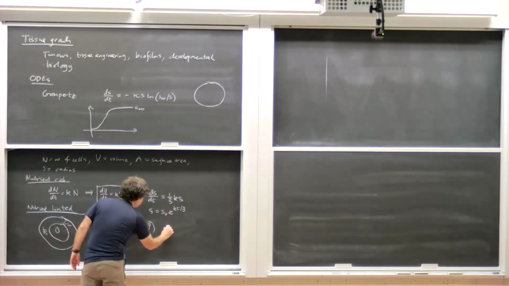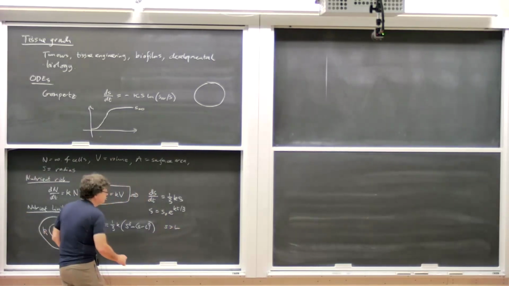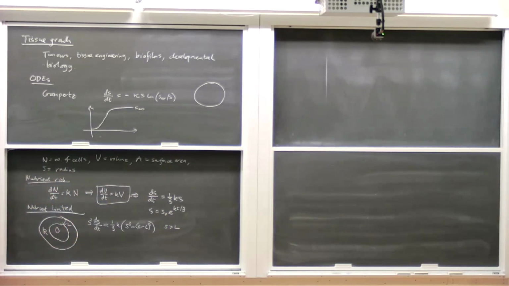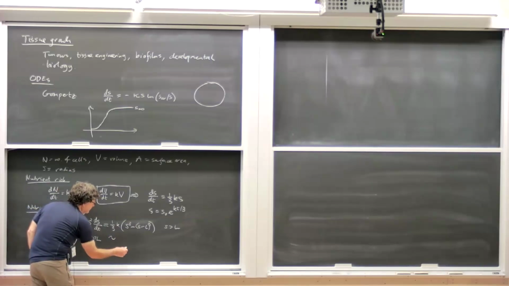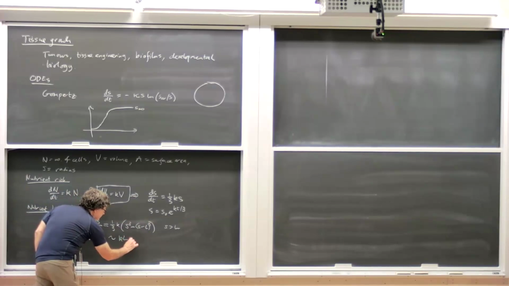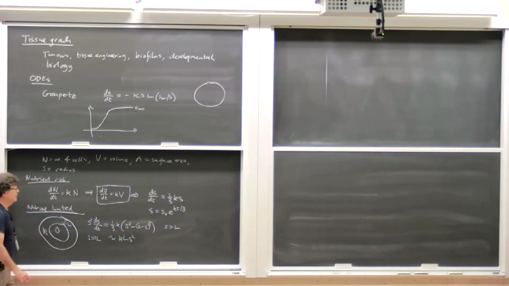So initially, that requires S to be bigger than L. So initially, you're in the picture above it, but then you start to experience these limitations to do with lack of food supply. But the most important thing to understand about this is when S is much bigger than L, you just expand the right-hand side, and that becomes a 3 from the cube. So it becomes KL times S squared. So the S squareds from the two sides cancel, and you get a linear growth law rather than an exponential one.